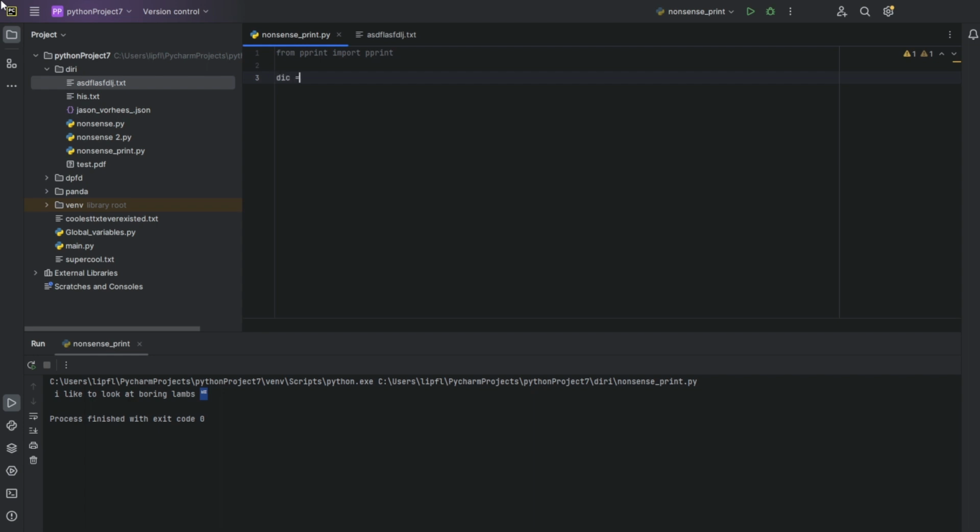And now let's create a dictionary like a colon 1 2 3, b colon 9 2 1, c colon another dictionary, d colon 777, e colon this one colon 10. And if we print our dictionary, it will be 1 line. If we use pprint with our dictionary, see for yourself.